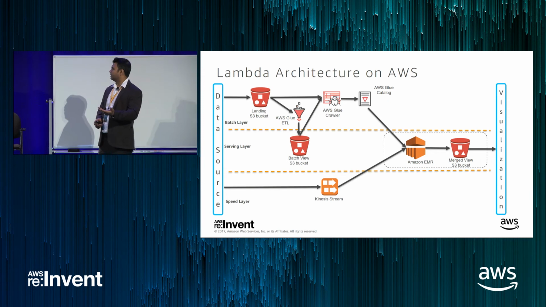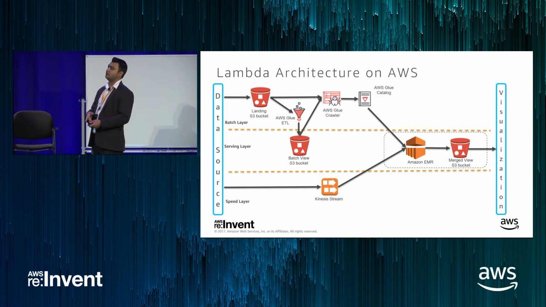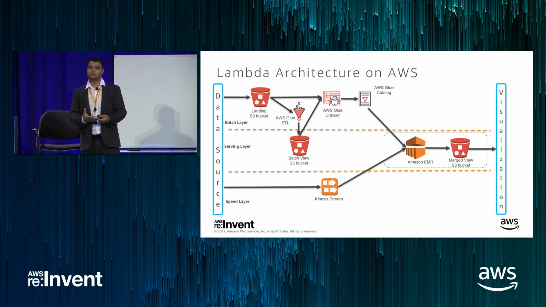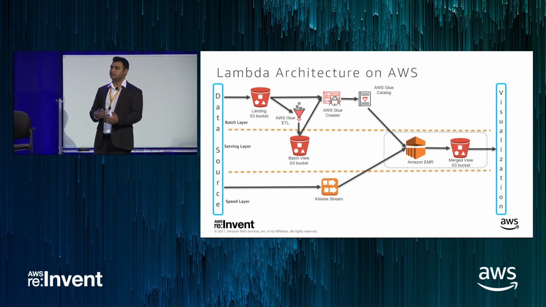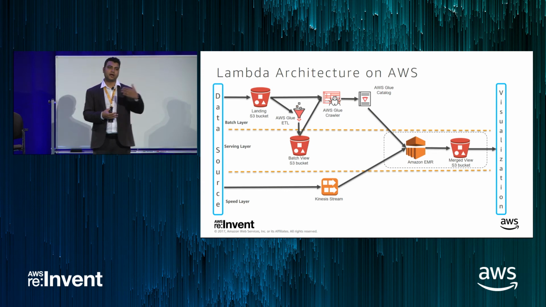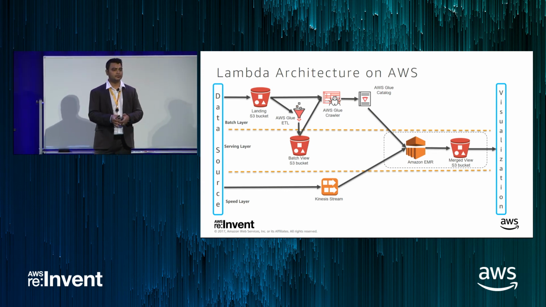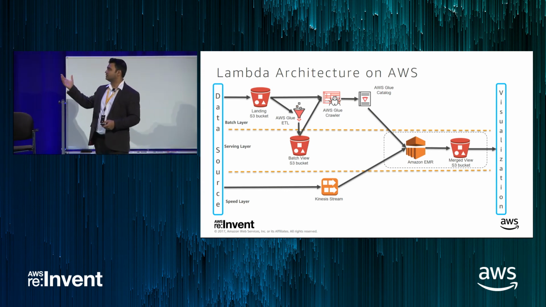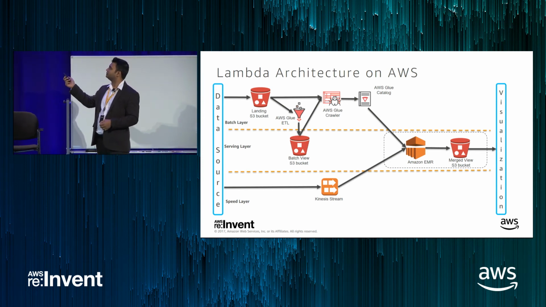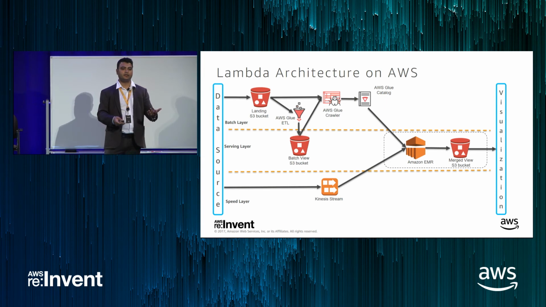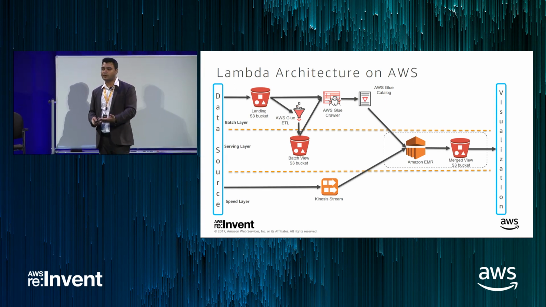Another thing you could do is, if your architecture does not require that elaborate construction of a real-time view and batch view, and all you need is a way to ingest records from a batch layer and a speed layer and then combine the two, then you could go with something more simplistic. You could have the batch layer just reaching up to the Glue data catalog, which gives you the metadata repository on which all your queries are run.